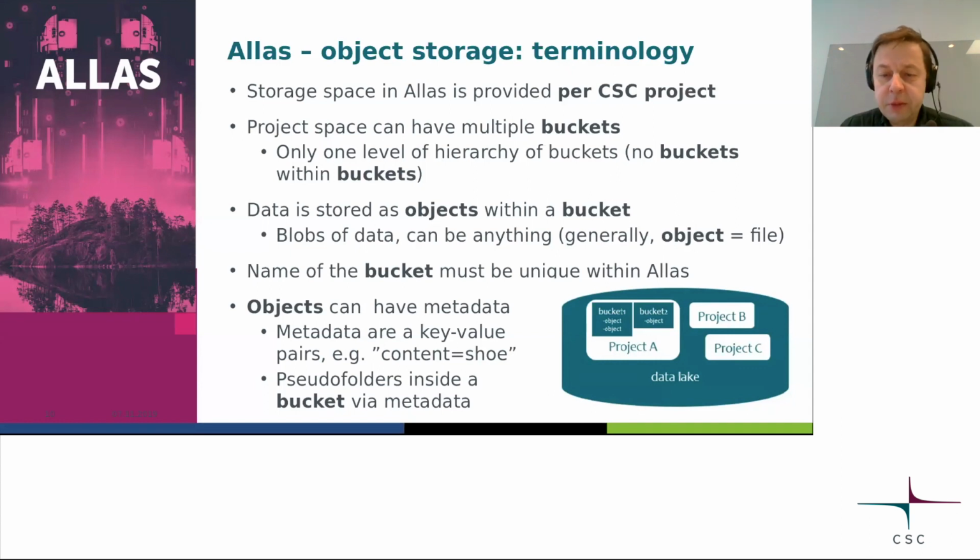The names of the buckets must be unique through the whole Allas system, meaning not just inside your project, but among all the users. So if I would now make a project called test and make a bucket called test, no one else could make a bucket called test in the Allas environment, whether this person is in the same project as I am or not. And probably somebody has already made a bucket called test, so I cannot even create that. I would get an error message if I would try to do this.